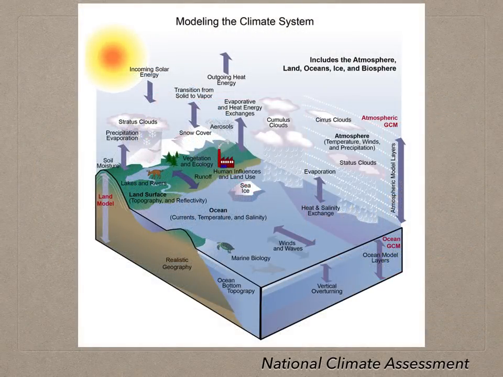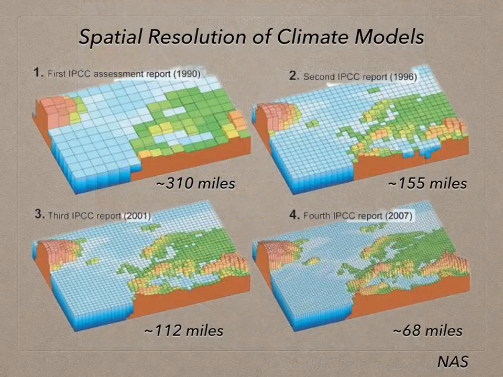Some of the physical processes that you have to deal with in climate modeling are, in particular, cloud processes that need to be parametrically represented, the effects of ocean transport on things like salinity and heat, the flow of fresh water from rivers into the oceans and how that affects salinity. We're looking at a very complex coupled system when you consider modeling the Earth's climate system. The thing that's dramatically changed over the last few decades is the scale to which we can represent these processes.